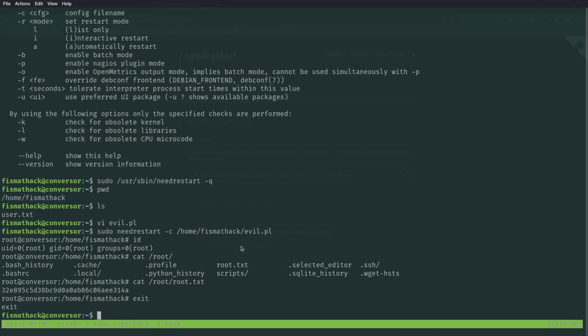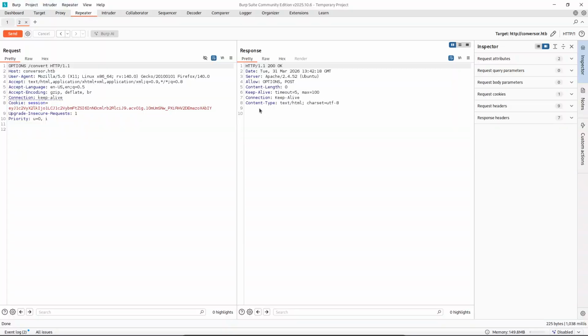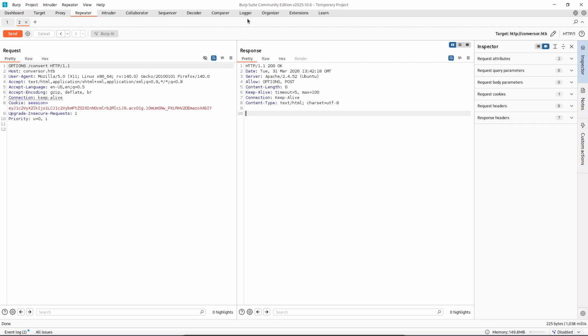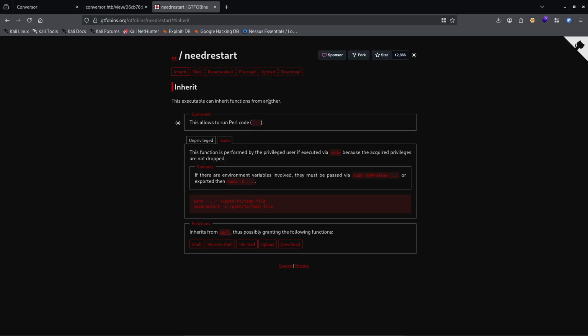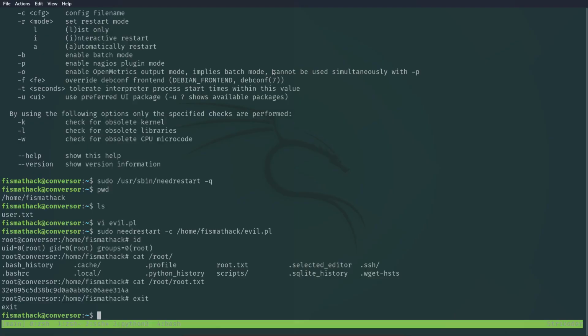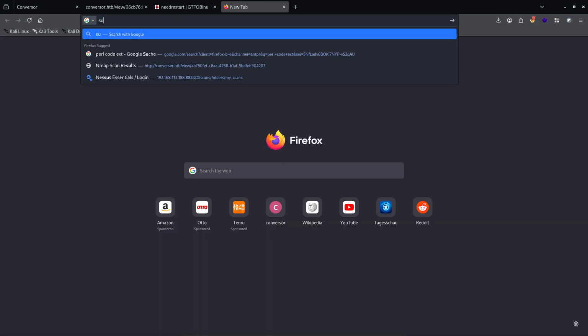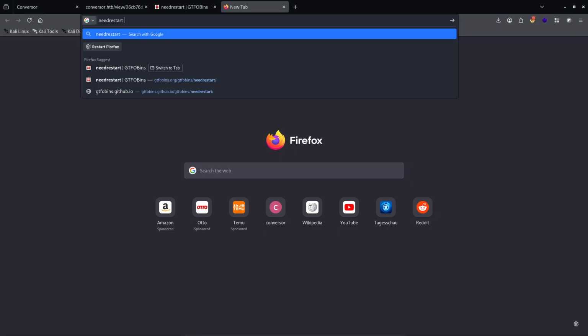And if we go in here, let's Google that actually. Where is the browser? It's in here. Okay. I'm sending that to the next window in Linux. needrestart privilege escalation.